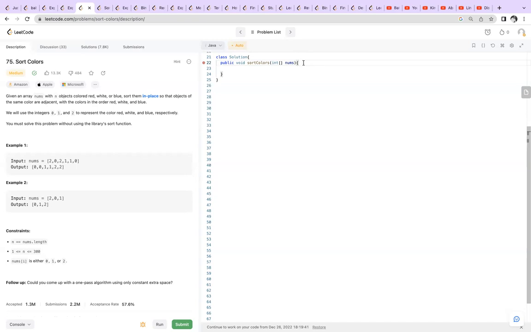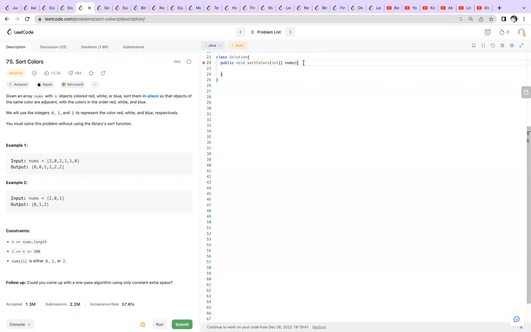The input space of the values, the keys on which the sorting has to happen, is limited to only 3. In order to get better efficiency than n log n, we are directly going to count the number of zeros and number of ones. And that's how we are going to sort this array in place.